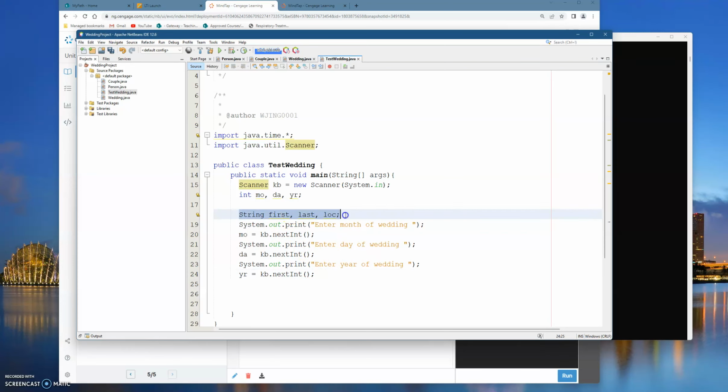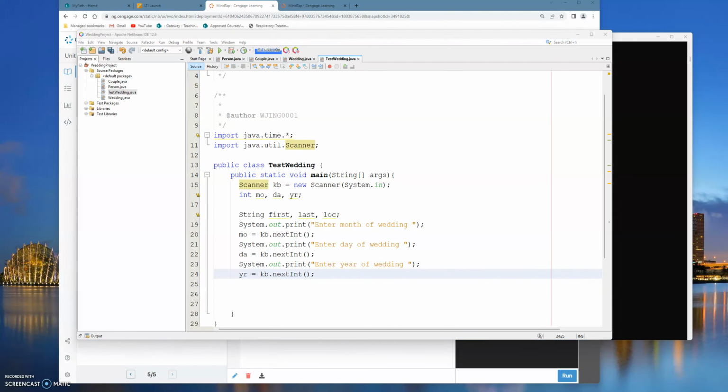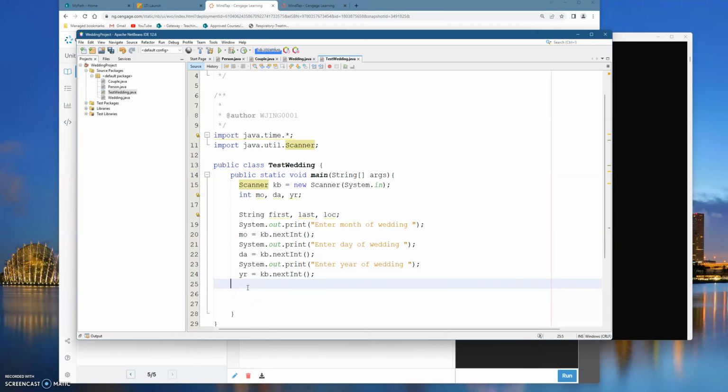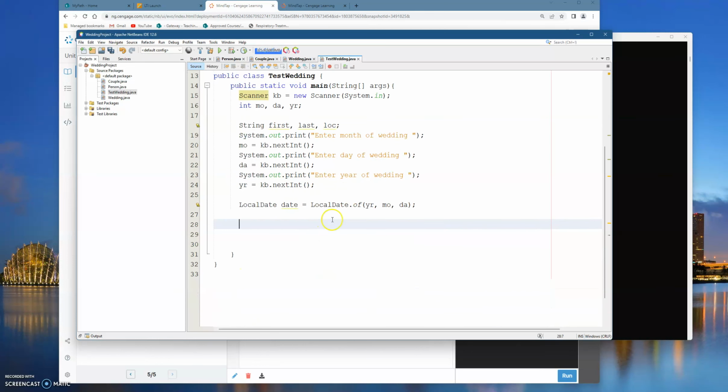So you have the three values, month, day, and year. You can define a variable called LocalDate, which is wedding date. You can call LocalDate.of, pass year, month, day to that.